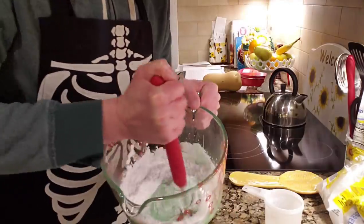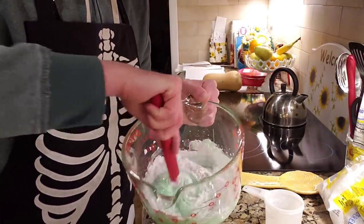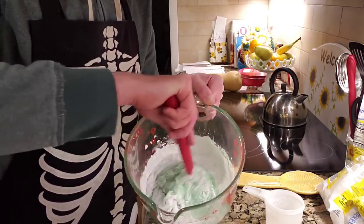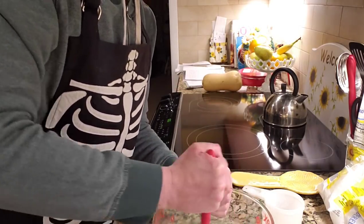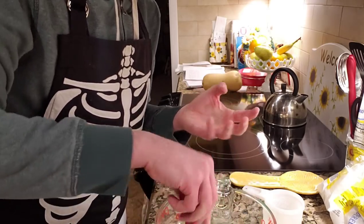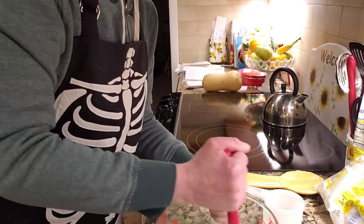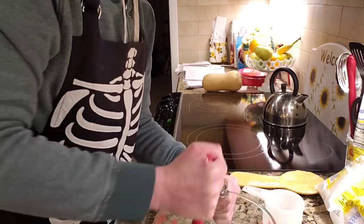I like doing stuff by hand. I mean, yes, I've used appliances for things before, but I don't know, there's something kind of gratifying about this. Also, when it becomes more of a dough consistency and you can actually pick it up and hold it, you can knead the sugar in. That's what I did. And it worked out really quite well.